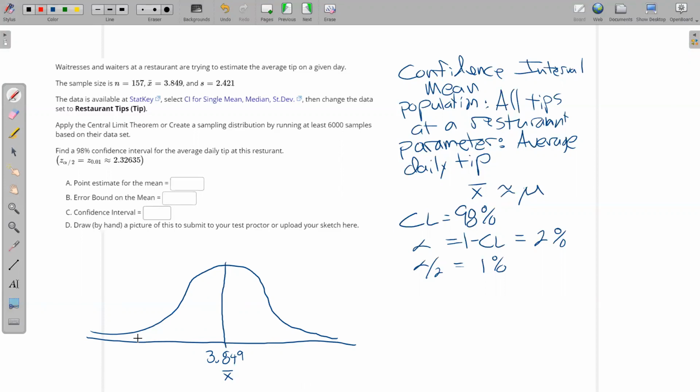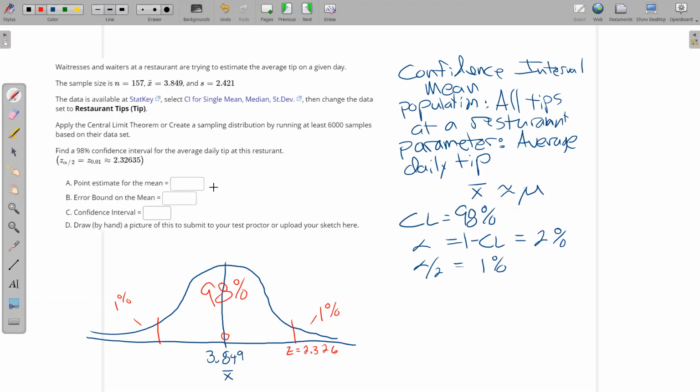And then we're going to about 2.3 standard deviations on each side. So that should be about here-ish and here-ish, so that we have 98% in the middle and 1% of samples out in each tail. Z-scores are a measure of how far we are from the middle. So a z-score of 0 would be right here. And here I pre-calculated for you the z-score that marks these tails. So that would be z equals about 2.32. Mine shows 326. I'm going to go with that version of it.